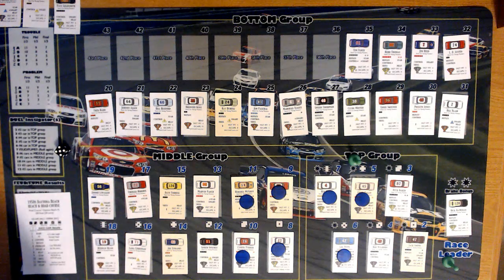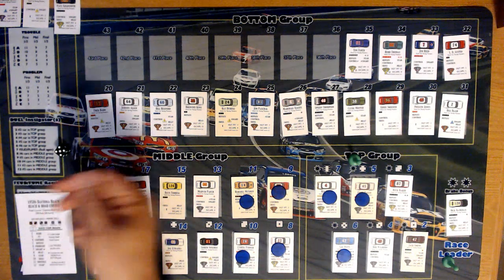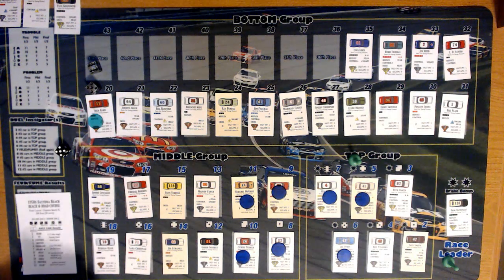Okay. So we will start, and the way I usually do trouble, let me just hang on a second here. Let me grab different colored chips for these, and then I just mark the cars to note that they're going to be making a repair roll. So here we go. Oh, right off the bat, Escape 9 does not jive with an 11.